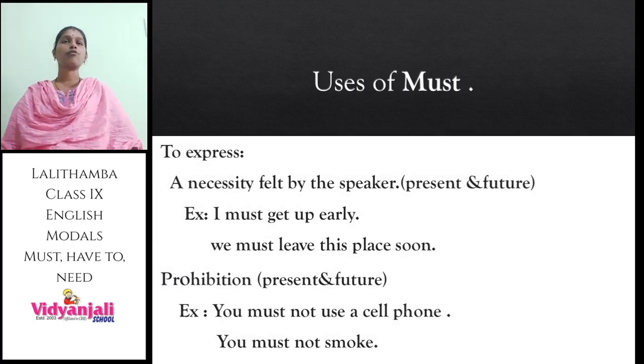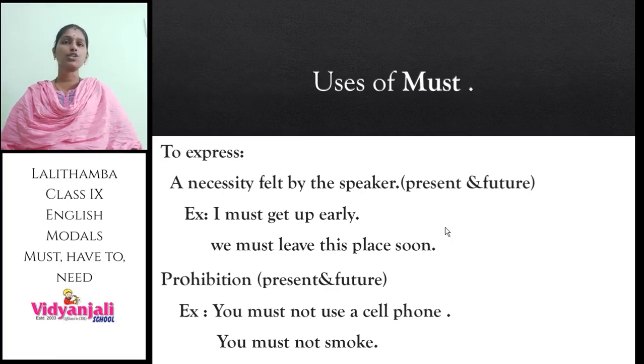What are the uses of must? Must is used to express a necessity felt by the speaker in present and future tense. It is used to express a necessity felt by the speaker, not by somebody else, by the speaker itself. If he or she feels the necessity, then she or he uses must. Like, I must get up early. You must leave this place soon. It is the speaker's own intention to get up early and leave that place. So we use must here.